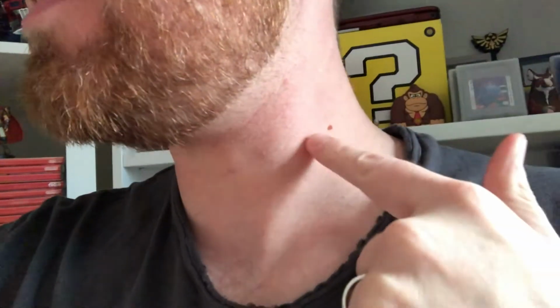My first reaction was to just do the old home surgery and just snip snip. But I casually asked some people, could you just cut off a skin tag? Could you just cut off a mole kind of thing? And everyone was like, don't do it. Don't cut it off. Look, I've cut things off of myself before, and I'm okay. But it's kind of on my jugular.